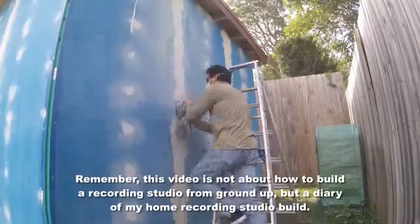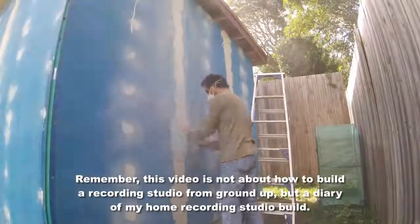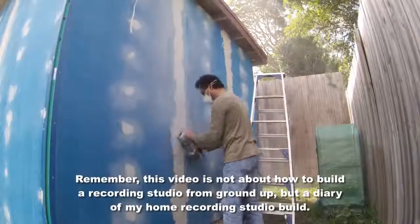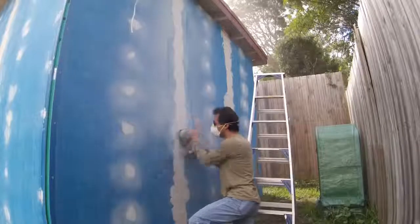Time to sand the outer putty. Boy, this thing made lots of dust. Just dust everywhere. Unbelievable. But it had to be done.